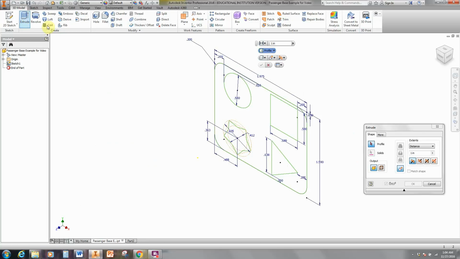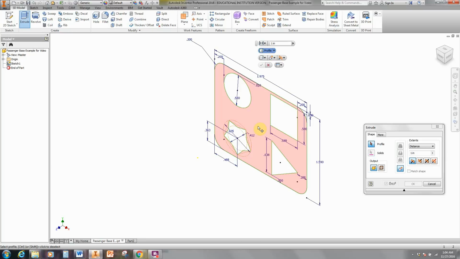So we choose extrude, and to see the pink, if any of these show up pink when you're clicking or hovering over this section, they both show up as pink, then you did not close the loop. This loop is not closed. This could happen on the star or the circle. Go back and edit, and right click on a line and choose close loop, and left click your way all the way around that loop and close it. So, find the errors, find the openings or the non-coincident points.